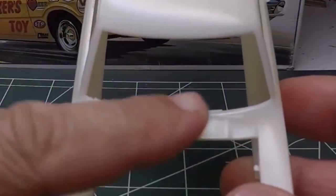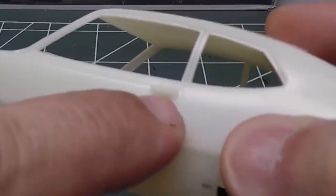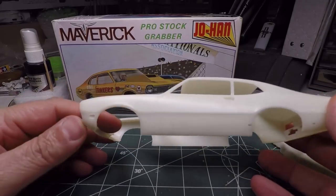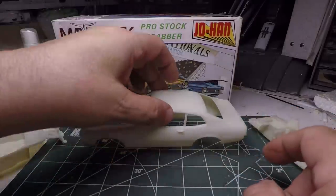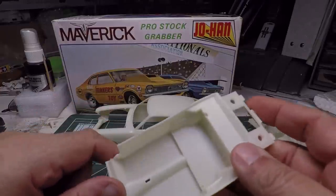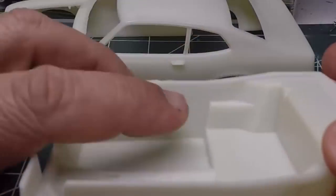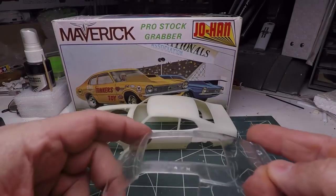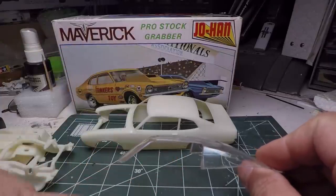Everything fits really tight together, which is cool. Pulling out the interior, it actually looks like a Maverick — pretty darn accurate. The dimensions look right. For you Maverick owners out there, you tell me how they do it. The windshield wipers are on there — if you want to do a race car you've got to get those off, which can be a pain. The door handles are pretty basic blobs, but that was typical for models back then. All in all, a very good looking body, which is the main thing. The interior is a good basic rendition of what you'd see in a stripped-down race car — carpet engraved in there, door panels with light engraving, and no back seat. That's cool — we like no back seat.